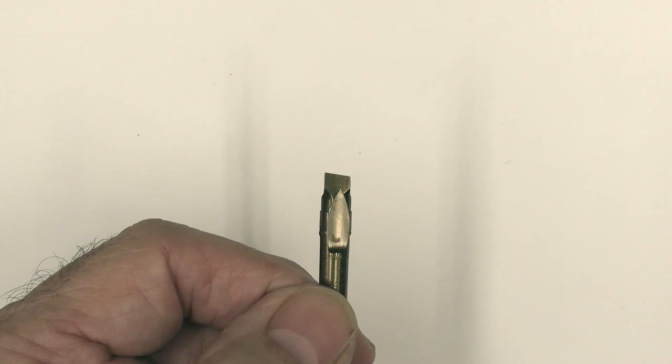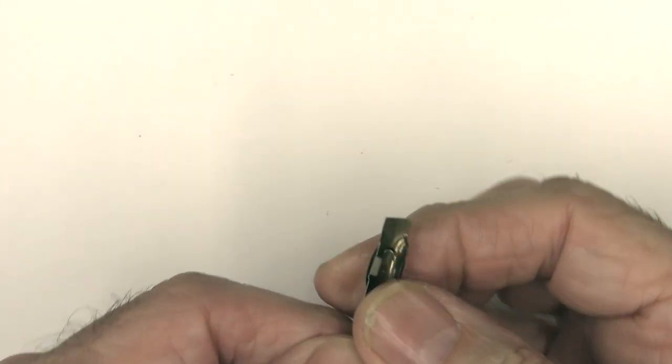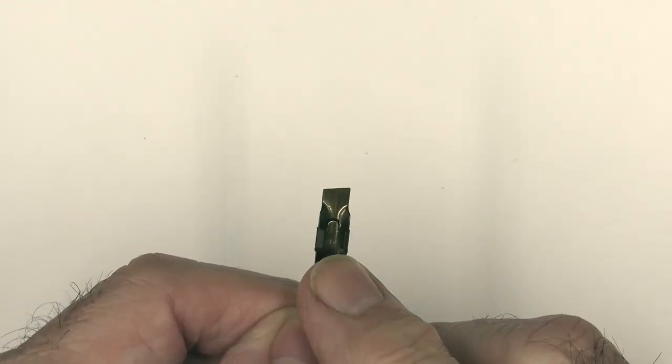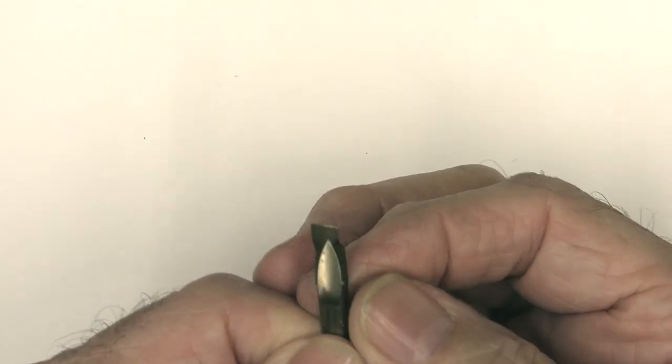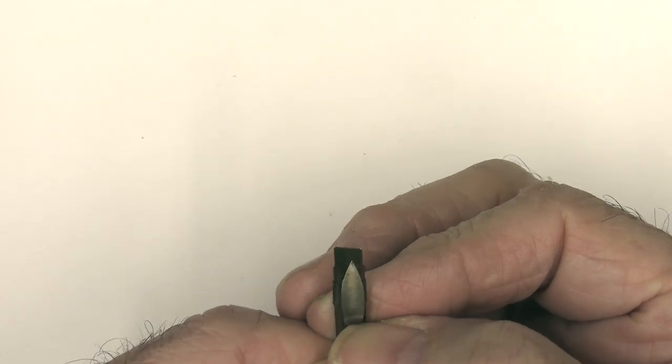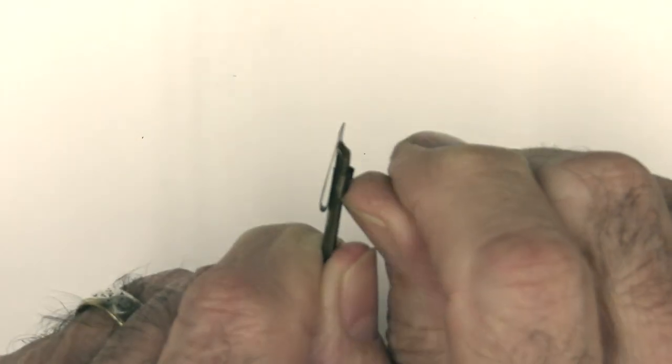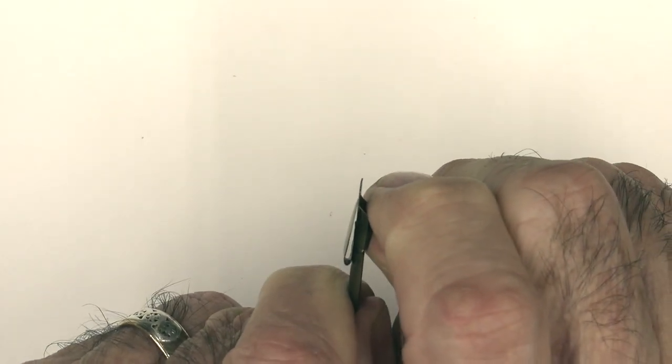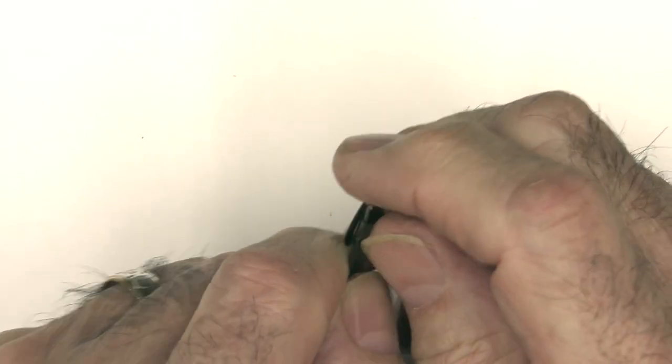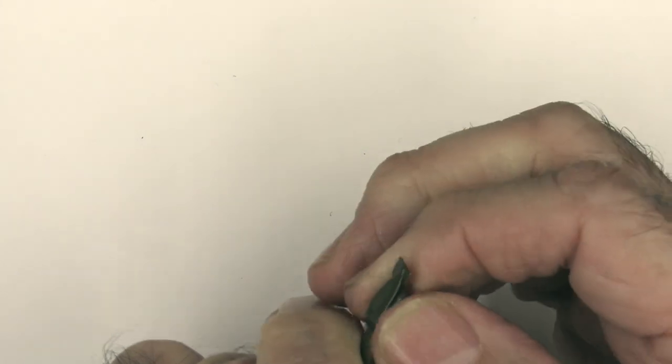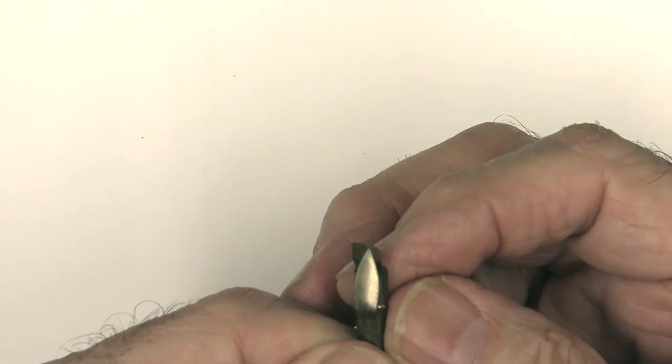Here we have the Brause nib. The reservoir sits atop, and it's held by these little pinchers, these little arms wrapped around the sides. And so, for us to move this reservoir back and forth, it's best to take your thumbnail and try to press it that way. And it's very difficult to move most of the time. Sometimes you may want to take a blade of some sort and scoot it up. I just did it with my thumbnail right there.